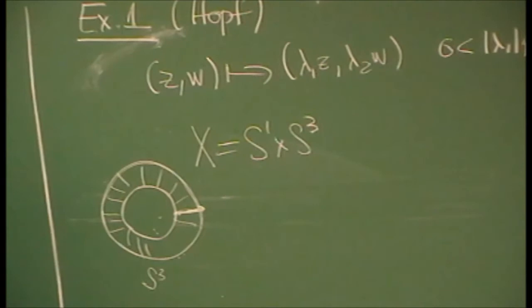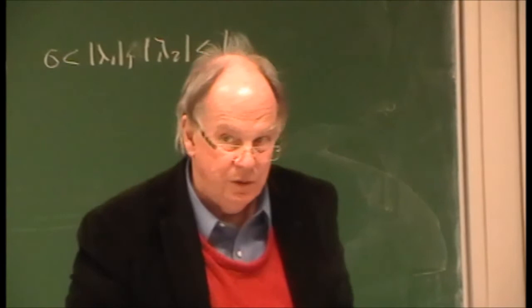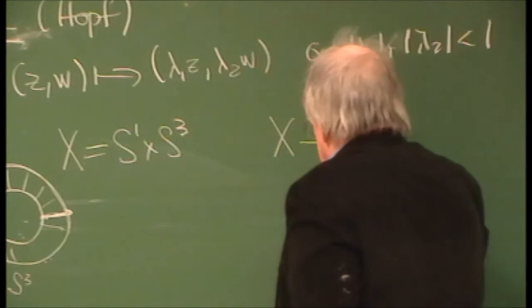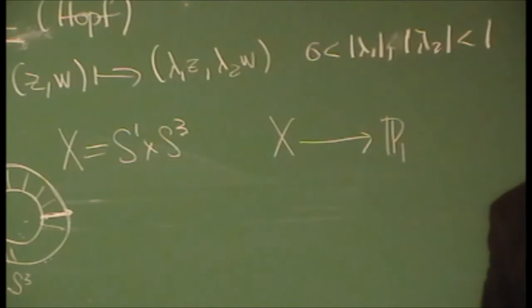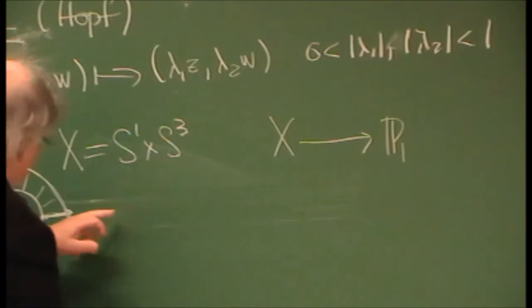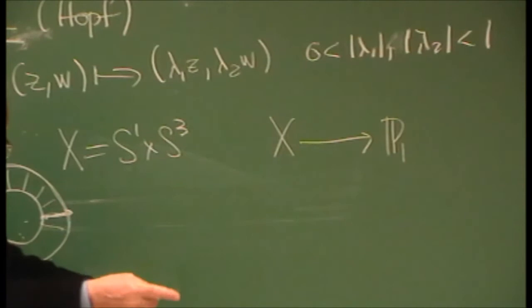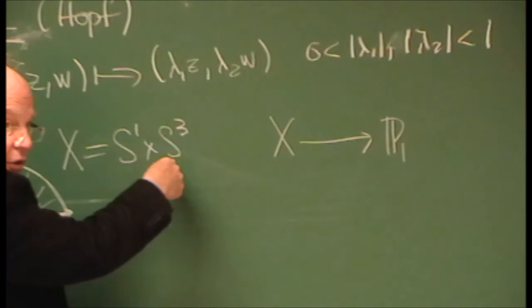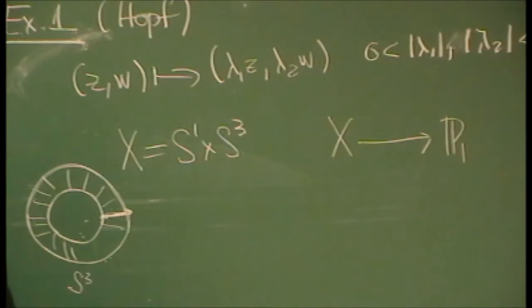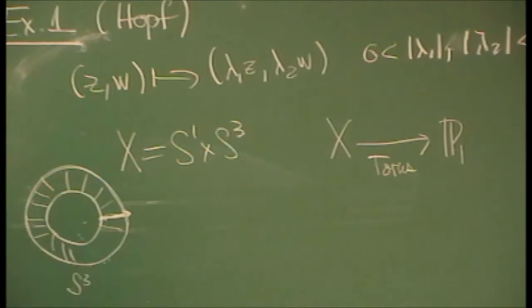And now I'd like to answer Thane's question. You can map this surface, in this case, to P1 using the Hopf fibration. So the Hopf fibration maps S3 to S2, which is P1, just the S1 bundle over P1. So I kill the S1 in this thing, and I kill the fiber of the Hopf fibration in this thing, and I get P1. This thing's easily definable here, it's just some projection. So this is a torus bundle, a one-dimensional torus bundle over P1, defined by this silly little system.